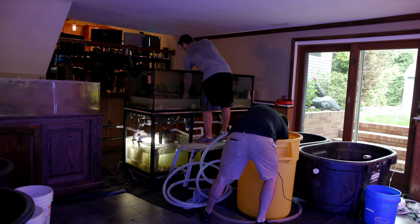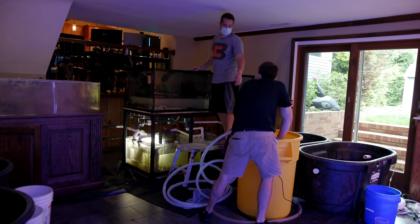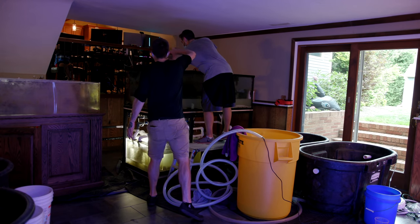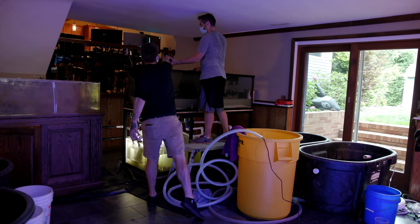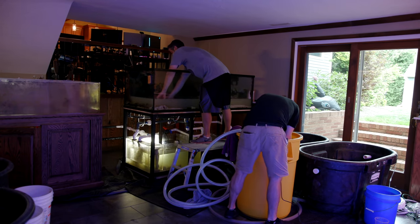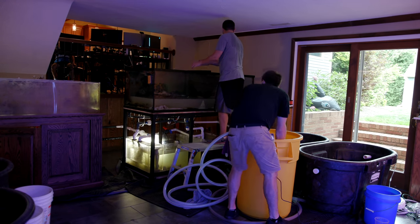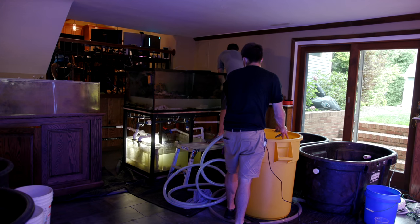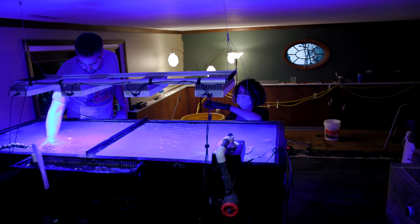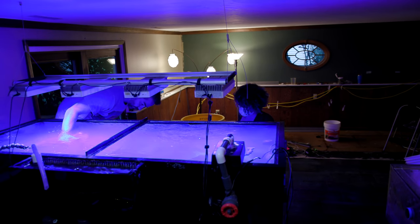During this move, I would estimate that we used an additional 150, maybe 200 gallons of freshly mixed salt water. Most of it was used to fill the Rubbermaid holding tanks, where we would probably take maybe half from the show tank water and half from the salt water container. And later, when we moved the tank to its new location and started refilling, we used even more freshly mixed salt. Long story short, when it comes time to make a big move, be sure to have plenty of extra salt water on hand. You're going to need it.